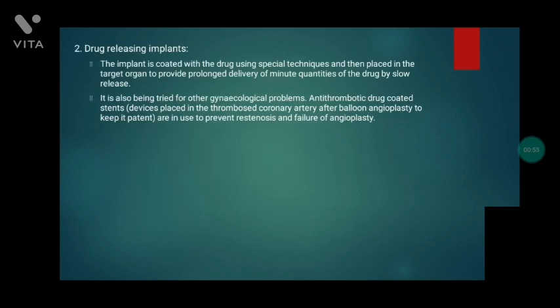Second, drug releasing implants. The implant is coated with the drug using special techniques and then placed in the targeted organ to provide prolonged delivery of minute quantities of the drug by slow release. It is also being tried for other gynecological problems. Antithrombotic drug coated stents are in use to prevent restenosis and failure of angioplasty.